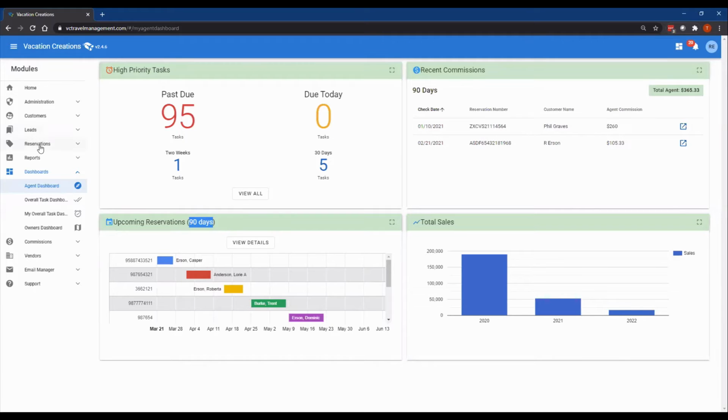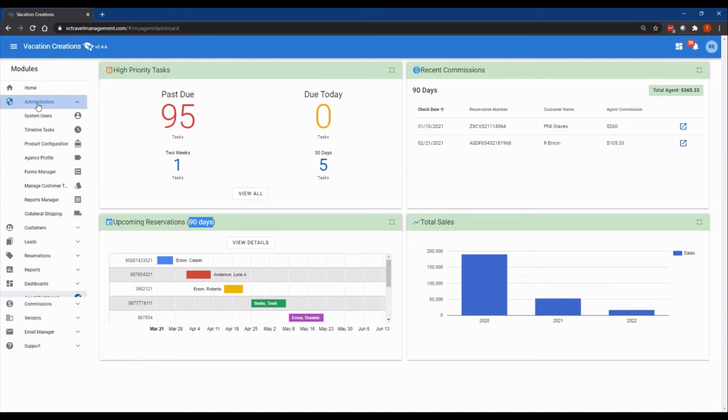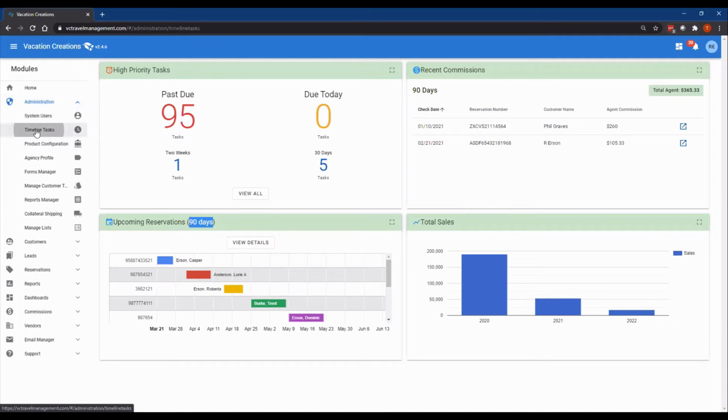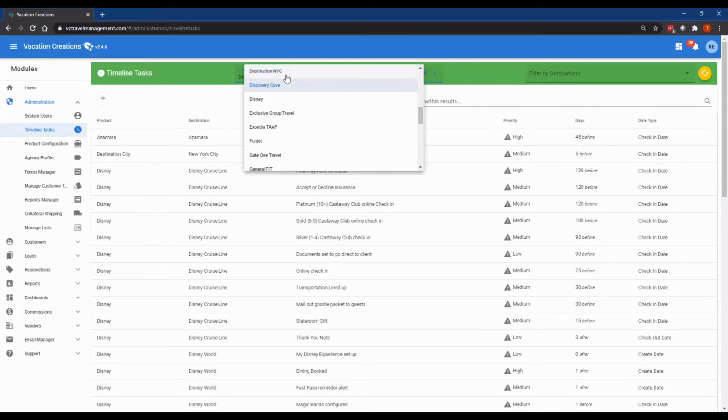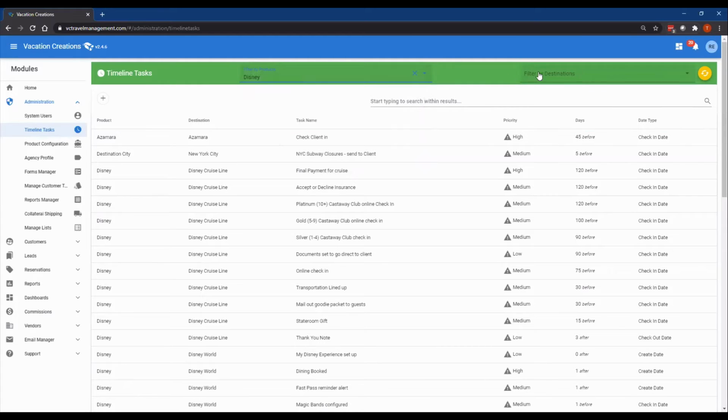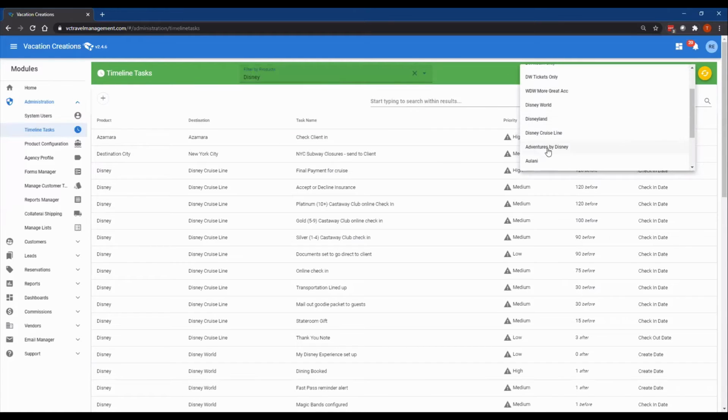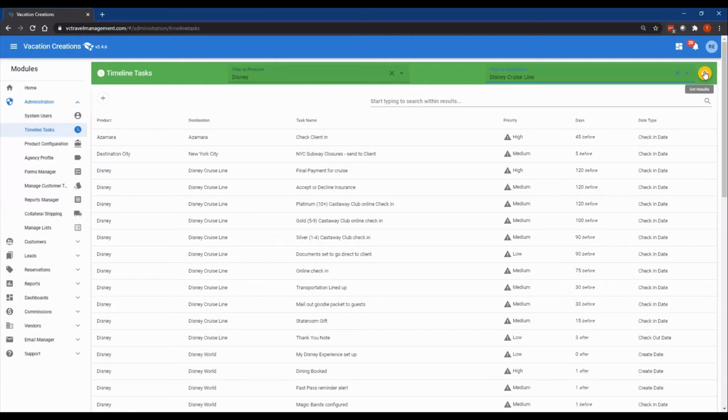Awesome. And one other question, real quick: who sets the task's priority level? Yeah, that's a good question. So I'm going to take you, this is why I'm logged in as an admin, into the administration tool just a little bit, and I'm going to go to timeline tasks. So you guys can get a feel. If most of the folks in this call are admin users, this is something you'll see anyway. So I'm going to go to Disney, and I'm going to go to Disney Cruise, just because we've been doing that all day long.